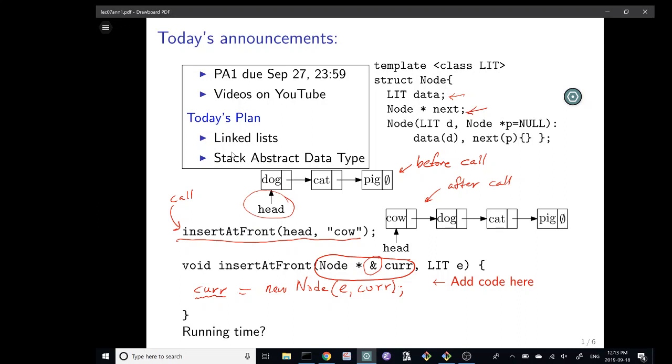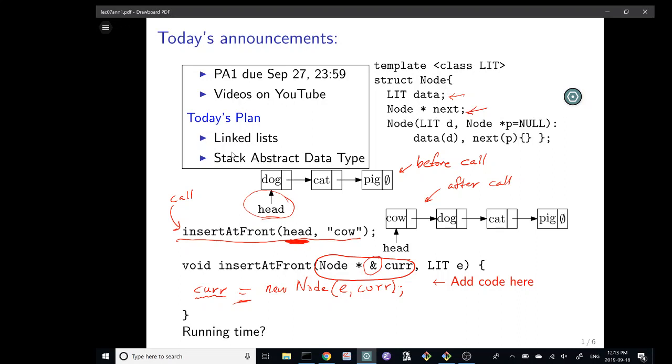So the actual value that gets changed is the caller's value that was passed, which is head. So this call right here included a head, and that variable, that's the one that gets changed. So this assignment here changes the value in the caller and updates our head value to be the pointer that's returned from this new node call, the thing that allocated memory.